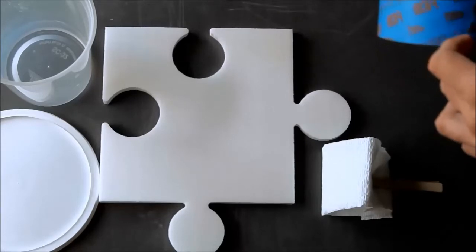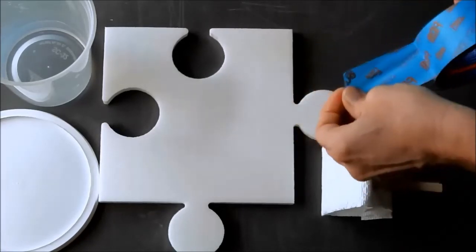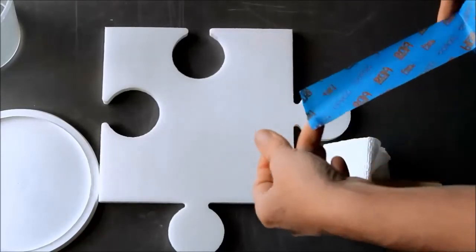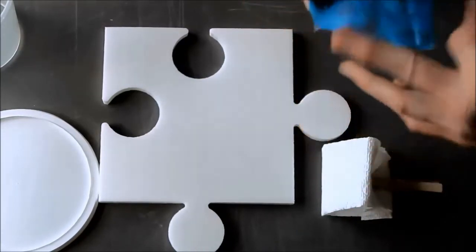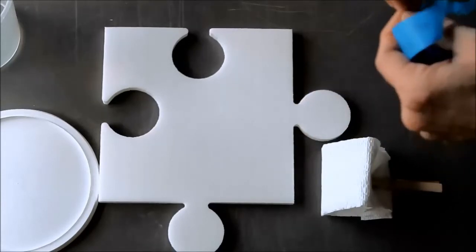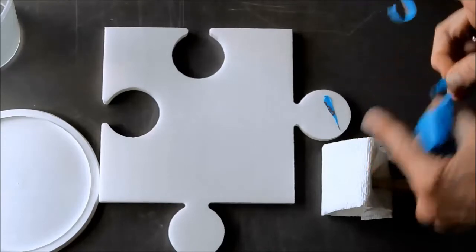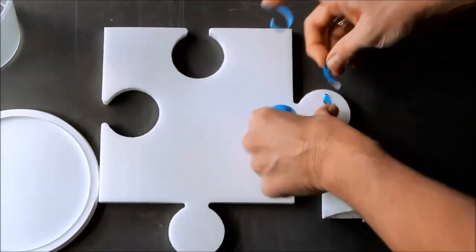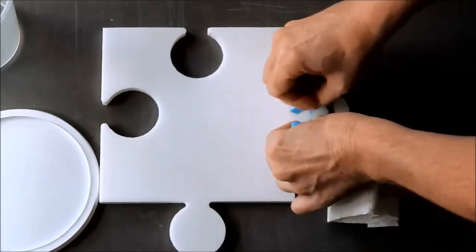Now, today we're going to use a monochromatic process and a resist. We're going to use a resist technique. And the painter's tape, if you want the areas on your work to remain white, and in this case, that's what I'm going for, then you just apply the painter's tape directly to the puzzle piece. Now I like to rip it into thinner strips. You certainly can cut if you prefer. And you're just going to spend some time putting the painter's tape. In this exercise, I'm going to follow the design edge of the puzzle piece somewhat and just begin to create a design.